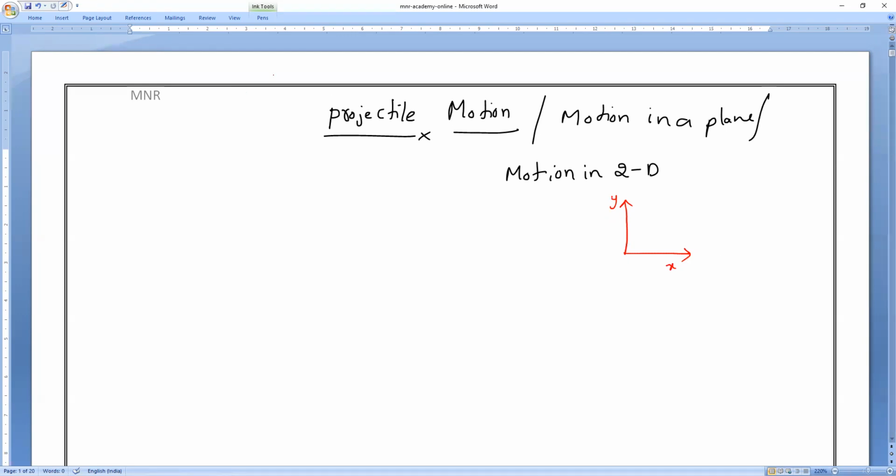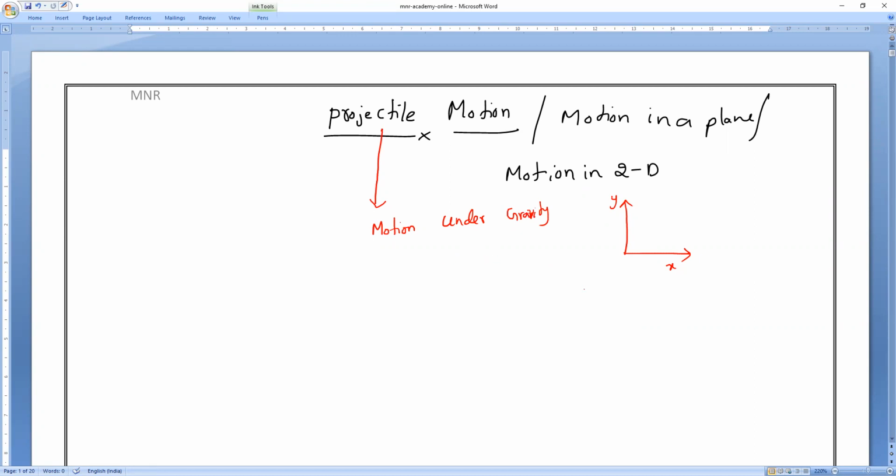So first of all, understand the general meaning of projectile motion. Whenever you find a projectile motion, it indicates that it is motion under gravity. So it is not a new thing for us. Of course, from class 9th you are studying the same thing. So if you are good in those basics, it will be very simple here. So motion under gravity. The concept will be very simple, but it looks very, very tough.